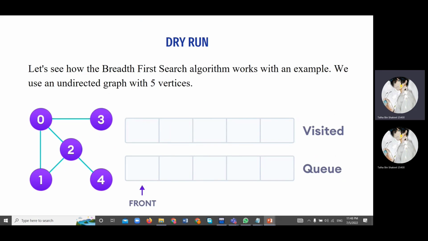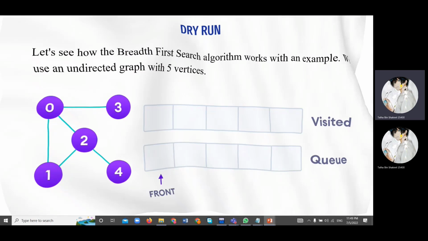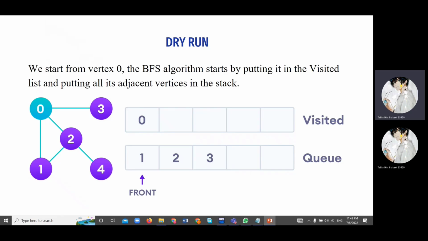So now I'm going to visualize it with pictures. This is a dry run. As you can see, there is a tree. We are considering 0 as the root node. So we traverse the tree from 0, then it traverses 1, 2, 3, and then 4. You can see there are 5-index arrays, one for visited and one for the queue. Remember the functions enqueue and dequeue. So in the queue we have 1 to 3.